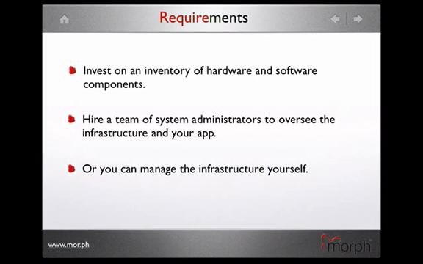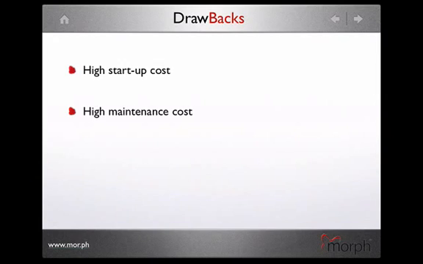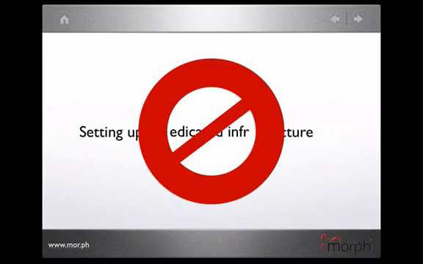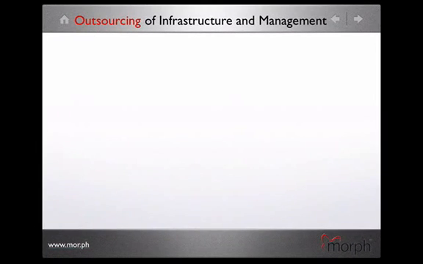Now let's move on to the next slide and talk about the disadvantages of this delivery method based on these requirements. The disadvantages are high startup costs, high maintenance costs, and it's time and effort consuming. So basing on these disadvantages, you can say that setting up a dedicated infrastructure is not the right way to deliver your web application.